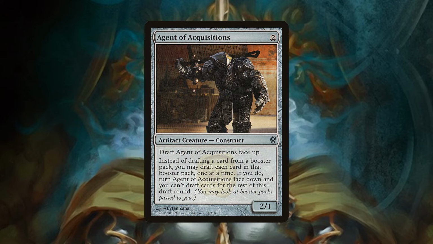You turn it face down and then you draft each card from that booster. You don't even have to reveal them. However, if you do, you can't draft any more cards during that round. You can at least look at the packs being passed to you. You just can't pick anything else until the next draft round.